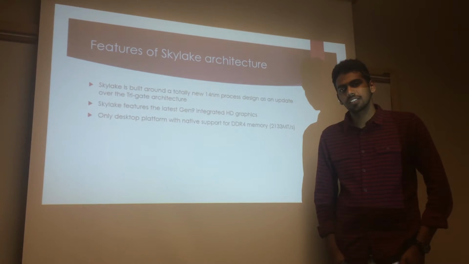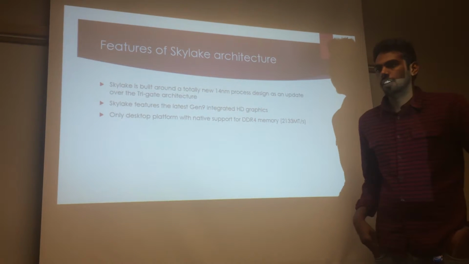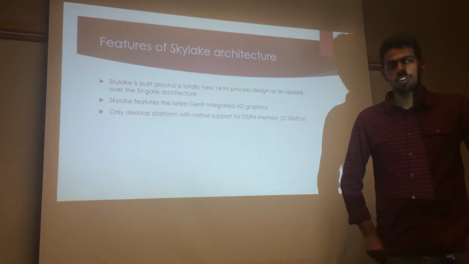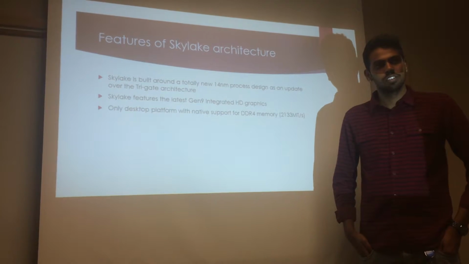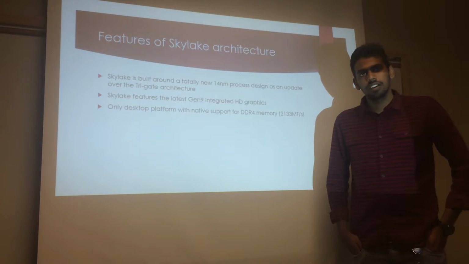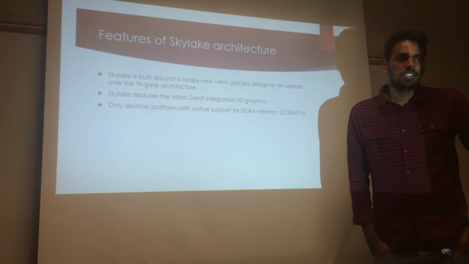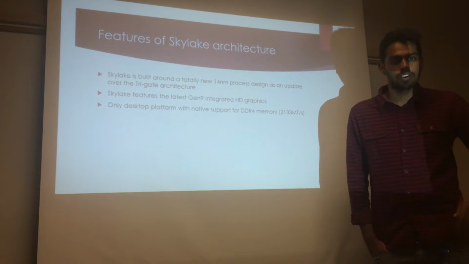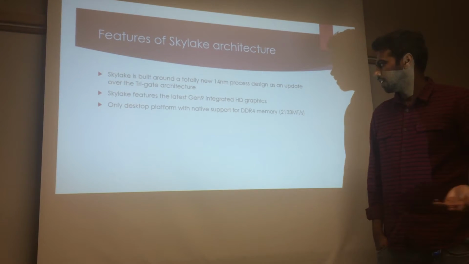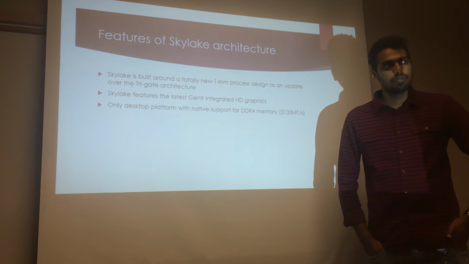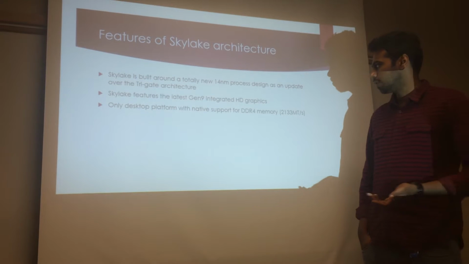So Skylake, as we mentioned earlier, is the top model of the Broadwell, but it is built around a totally new 40 nanometer technology, and it features two main new features, which are a Gen 9, that is a Generation 9 integrated graphics card, which has 30 times more improved performance compared to Broadwell, and also DDR4 memory. So the earlier processors used DDR3 memory, whereas Skylake used DDR4.